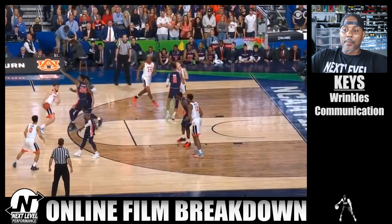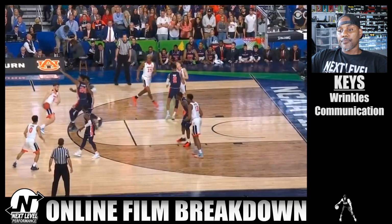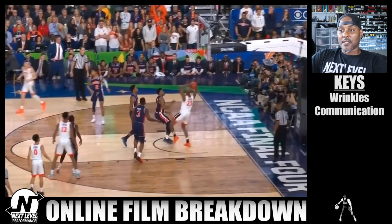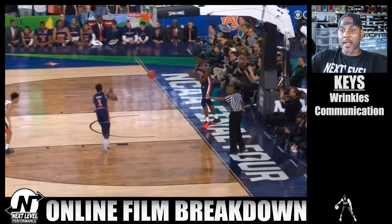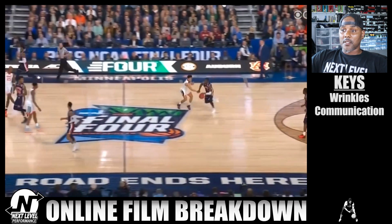What ends up happening is we got a double team, and not on purpose. They got a double team, and now we got a big guy floating around near your rim. That's bad for the defense. And so he makes this pass, feels like he did something special because he's a smart kid, and he did do something special. That's basketball, and that's basketball at its finest.